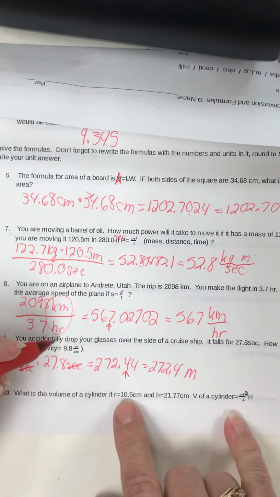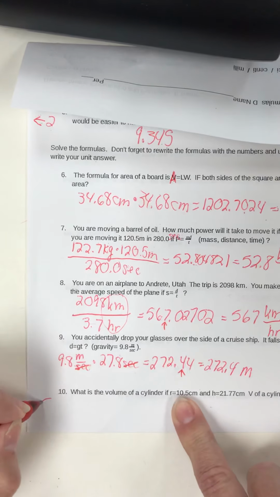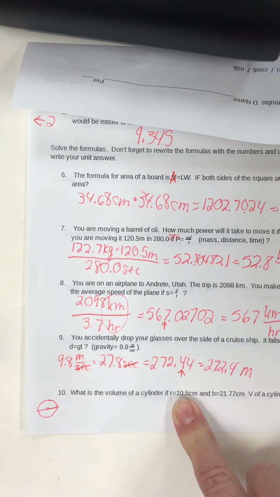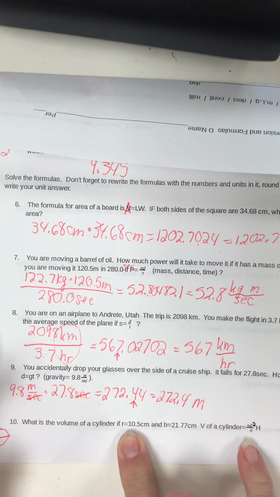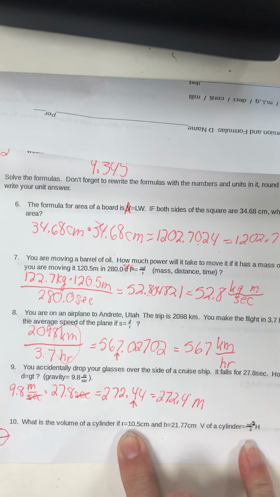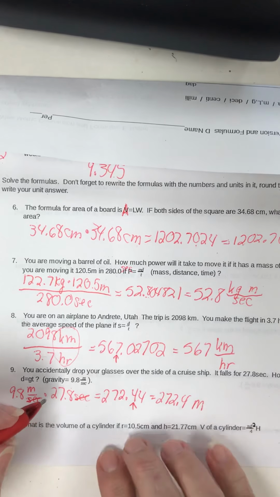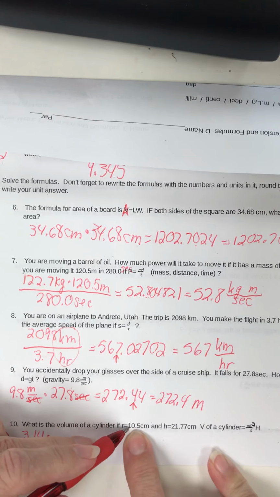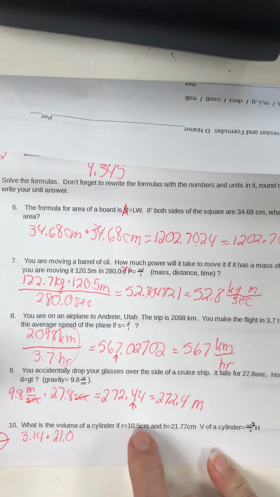We've still got the same problem that it gives us radius, but it wants diameter. And again, remember that in a circle, your radius is the center to the outside. Your diameter is all the way across. So I should be able to take my radius and times it by 2 to get the diameter. So my formula says pi diameter squared. Pi is 3.14 times that diameter, which is this times 2. So 10.5 times 2 is 21.0. And yes, it needs the 0.0 because we had 1 decimal place.